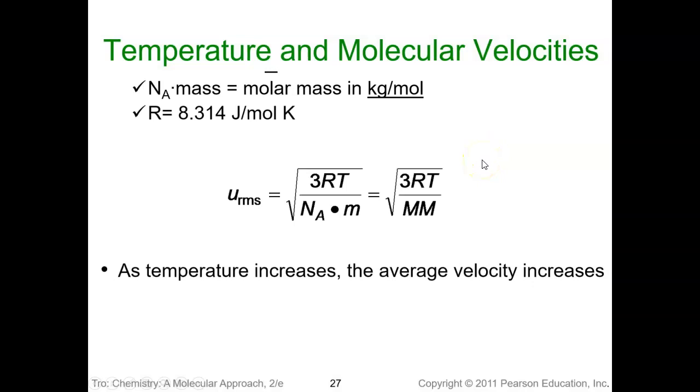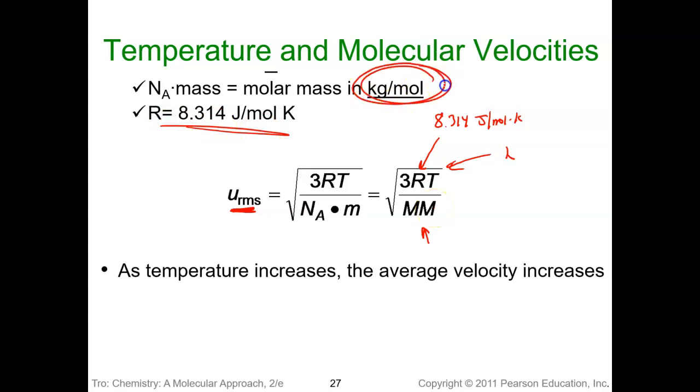Okay, so we can actually calculate the speed, and this is called the root mean square. This is the average velocity of our gas, right? So this is our molar mass. This R is 8.314 joules per mole Kelvin, and that's our temperature in Kelvin. Oh, here it is right here. And so this is going to be our molar mass.